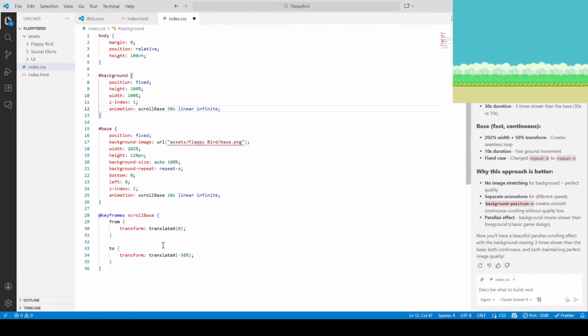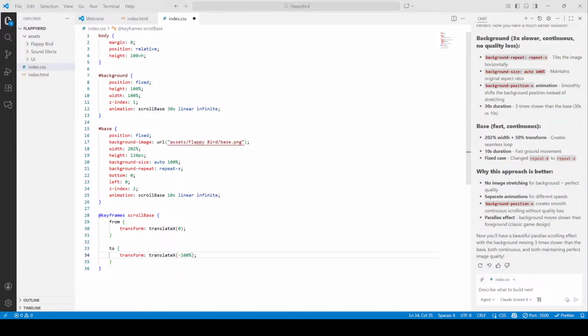But I guess, what if we change it to 100% as well? Background repeat X.